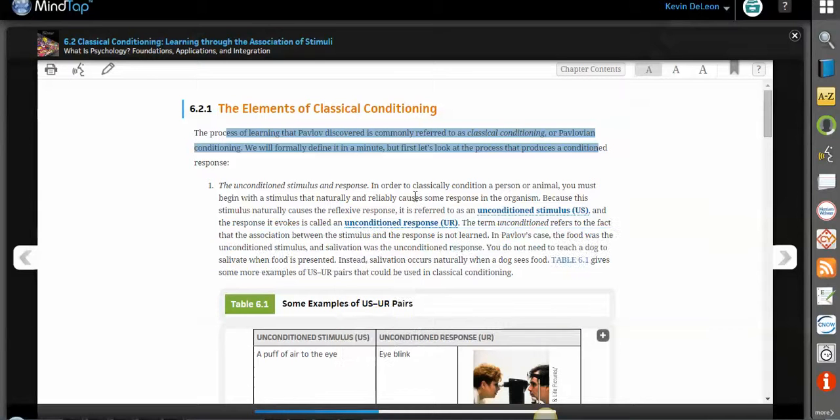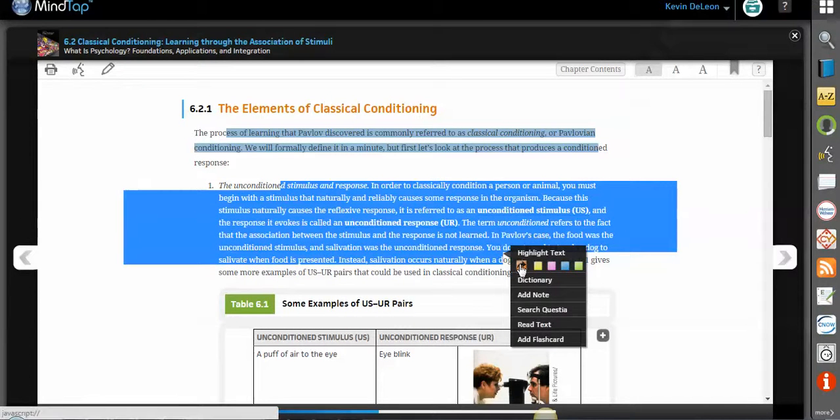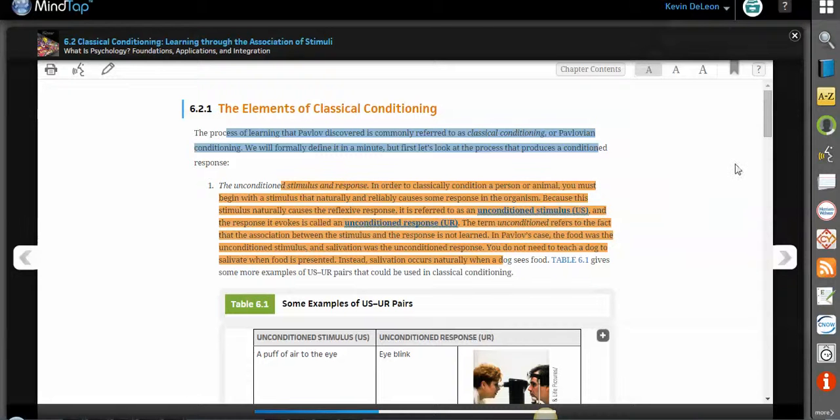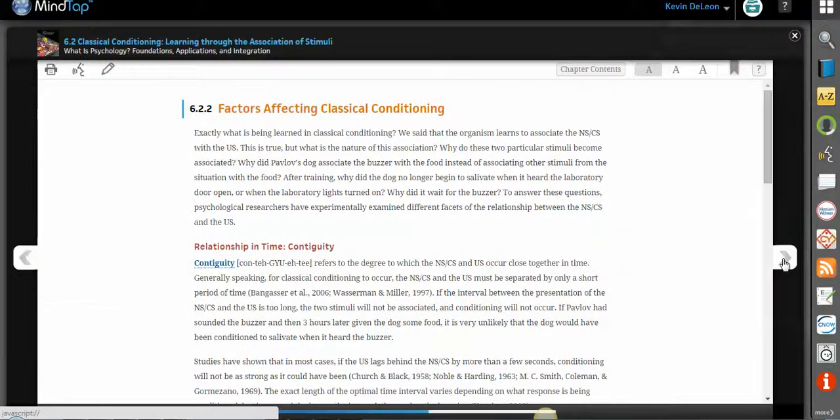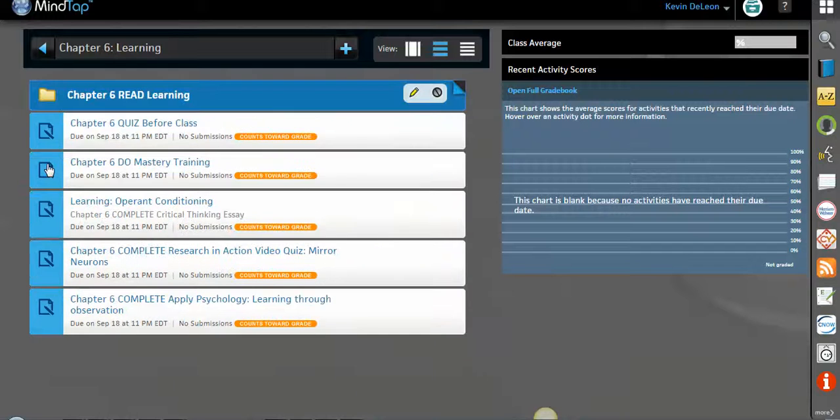Also keep in mind your instructor can push notes and highlights to you. They will come through as orange. Then you can also bookmark a page and do all those types of things. Pretty easy. So that's the ebook. And if you want to get out of the folder here, you can just click next to it.